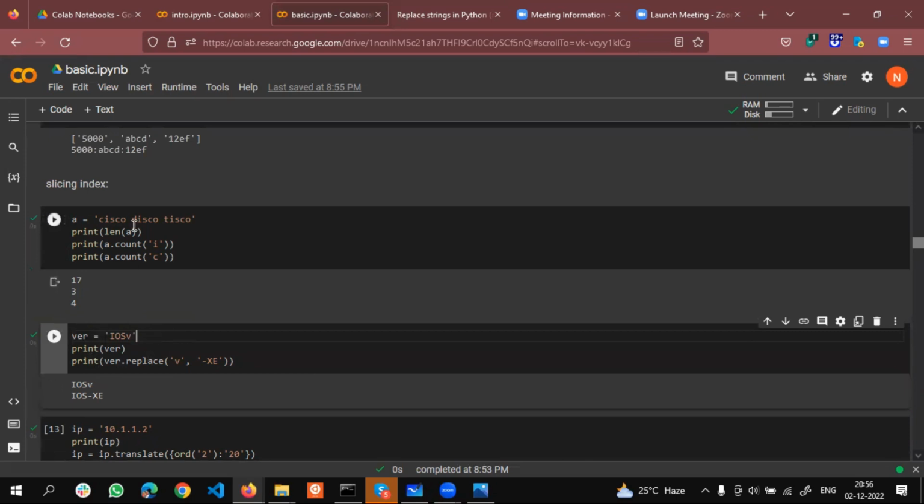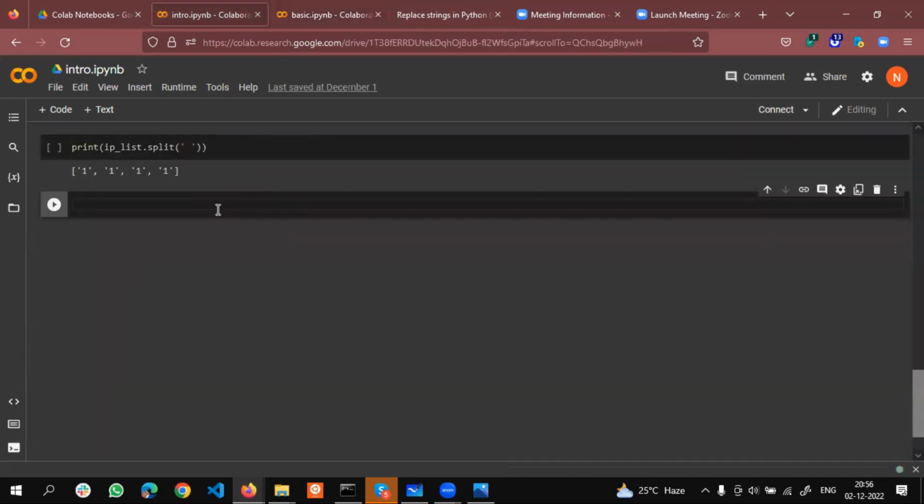So the next function is replace. If you want to check it out, you can do help. How can we get help on replace? str, which stands for string, is the type: str.replace.